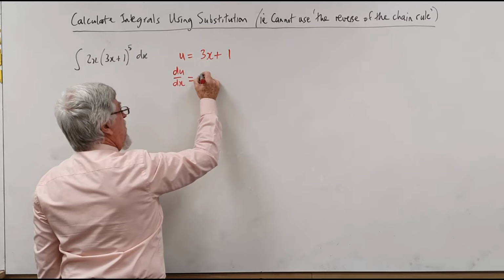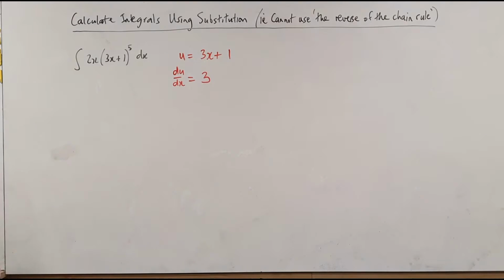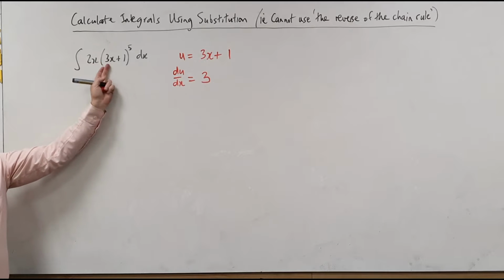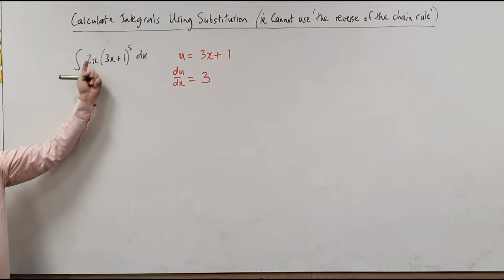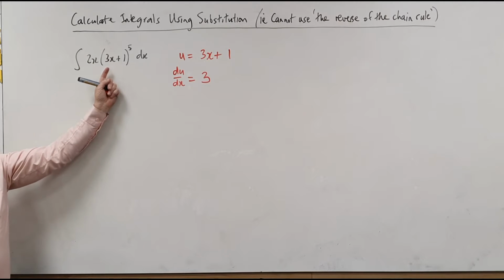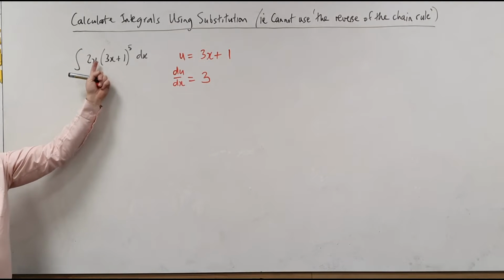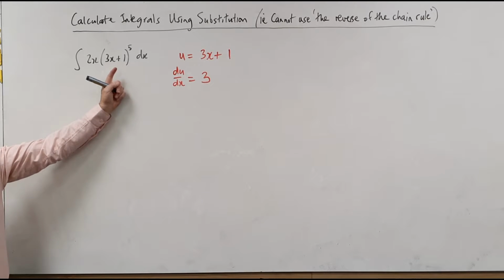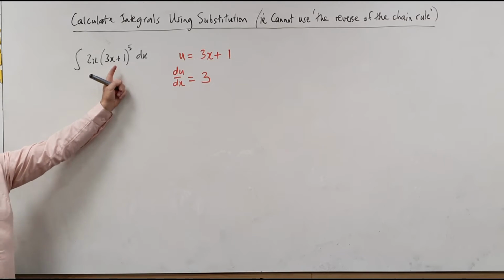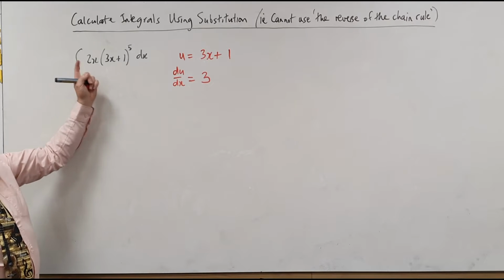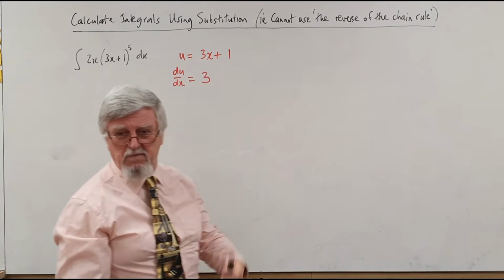Oh, by the way, why can't I use the reverse of the chain rule? Because the outside is not the derivative of the inside, or simpler, the outside is not 1 power less than the inside. But it's not all about powers because it could be sine, cos, logs, e's. So the outside can't be the derivative of the inside, so we need to manipulate this thing.